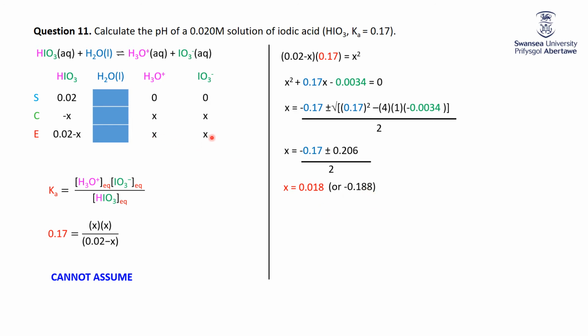However, x is a concentration, and you cannot have a negative concentration. So x is 0.018, pH is minus the log of that, which is 1.74. Now, if you were to try to calculate it using your other way, you would not get anywhere close to 1.74. For your A level, feel free to square root the two numbers multiplied together. But always, always have at the back of your head, you've got to be very, very careful.